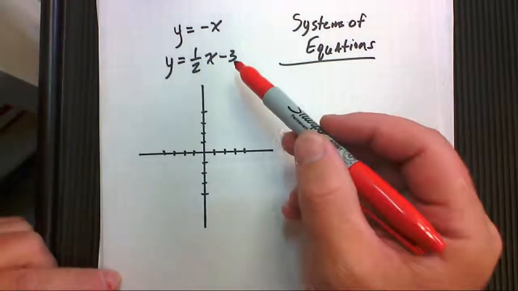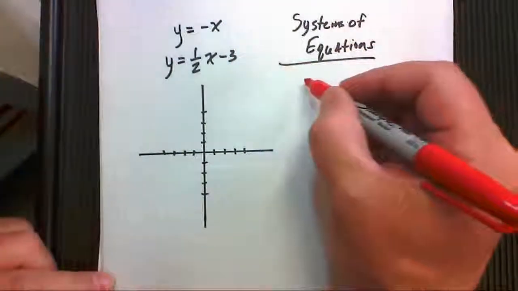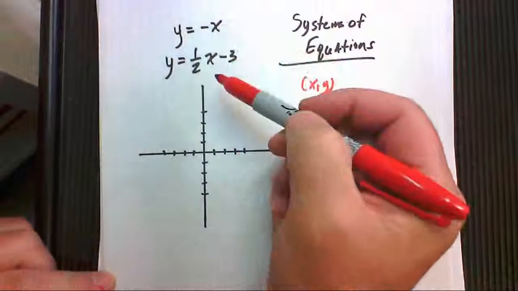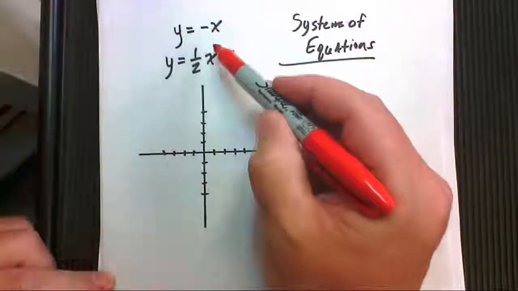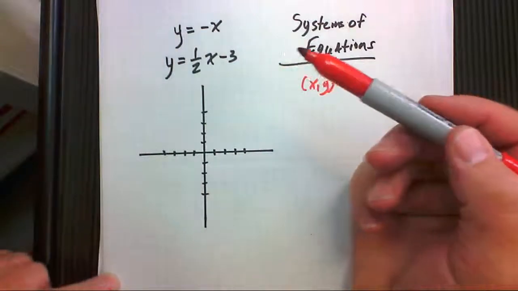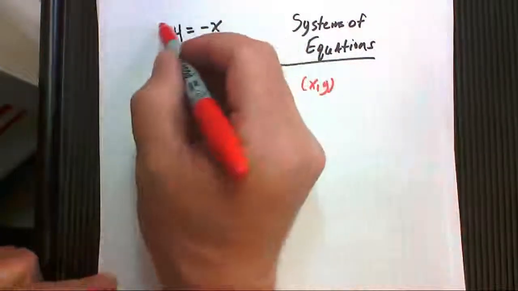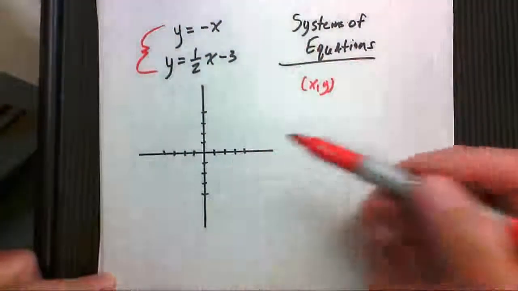So look, basically, if I have a solution, it's going to be an ordered pair. It's going to look like x comma y, and that will be a solution to both equations. It'll be a number x and a number y that makes both of these true. That's what the solution will look like. So what we're going to do here is we're actually going to solve this system of equations. These are two equations that work together. We're going to solve this system by graphing.